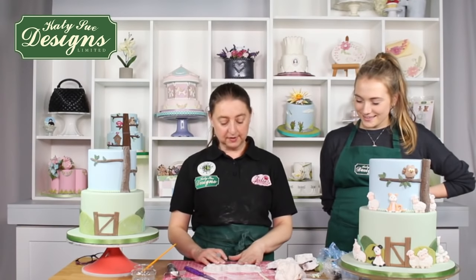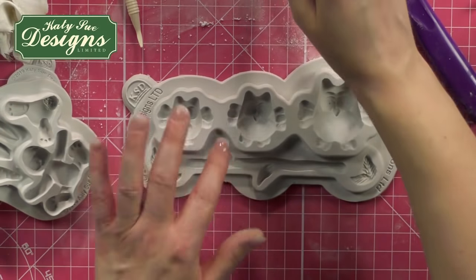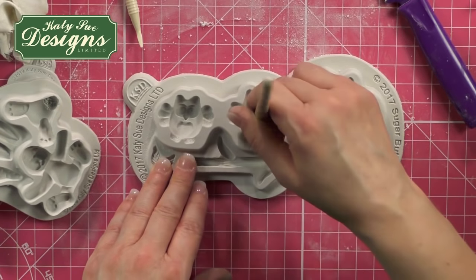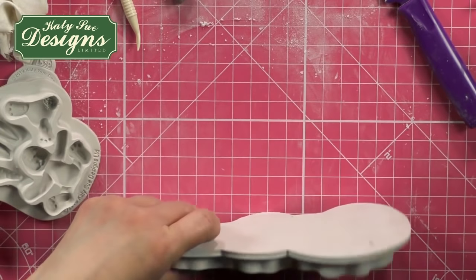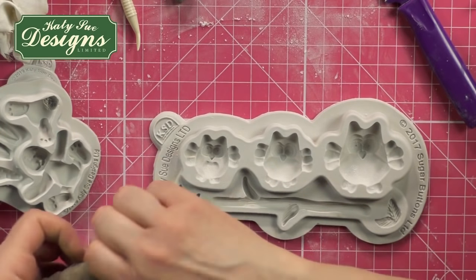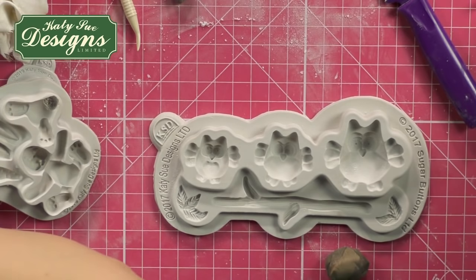But first of all, while I've got this mould out, I'm going to do the owl to go on the branch. I'm going to choose to do the middle-sized owl, just because it fits the size of the cake better, I think. But as I say, you could do a whole family like I did on the owl cake over there. Yeah, so you've got the mum and the babies, which is dead cute. Absolutely. I think the sugar buttons range, it just is. They are so cute, really whimsical. Yes. Really nice, I love them.